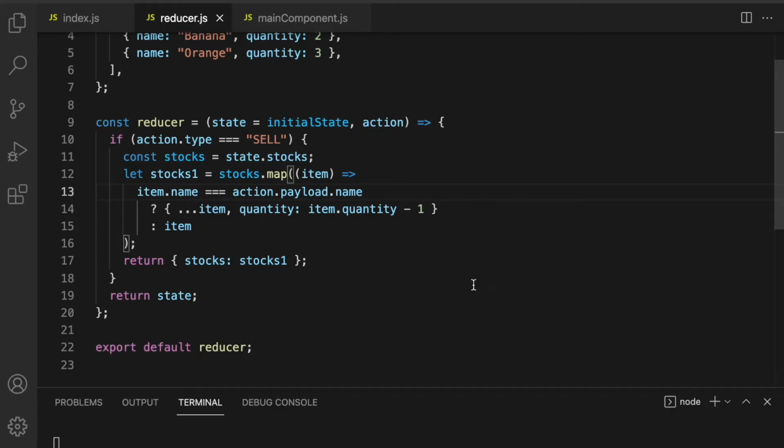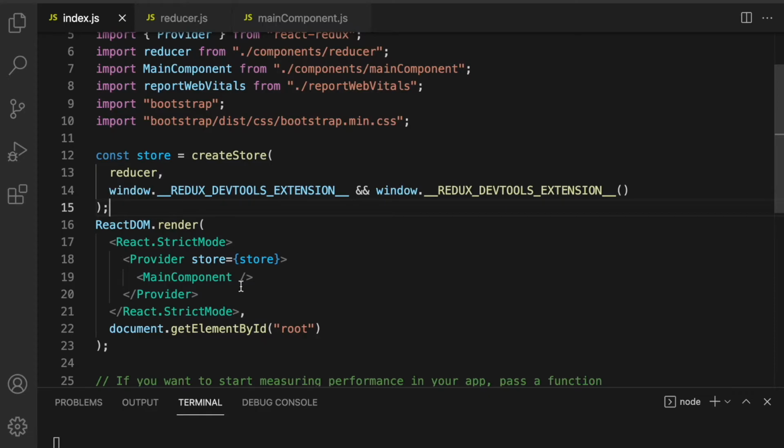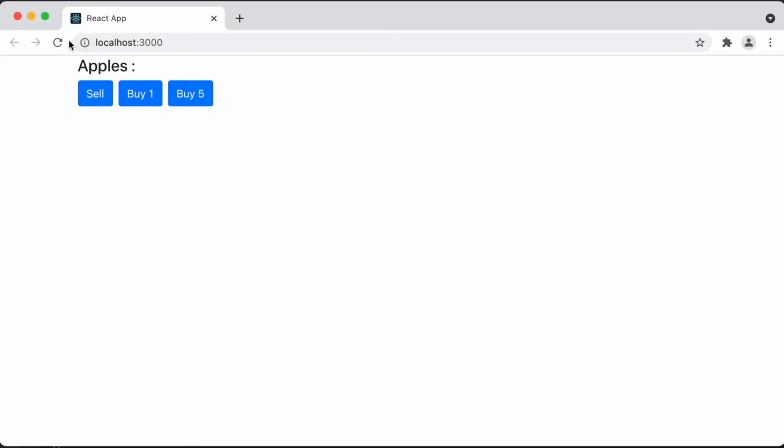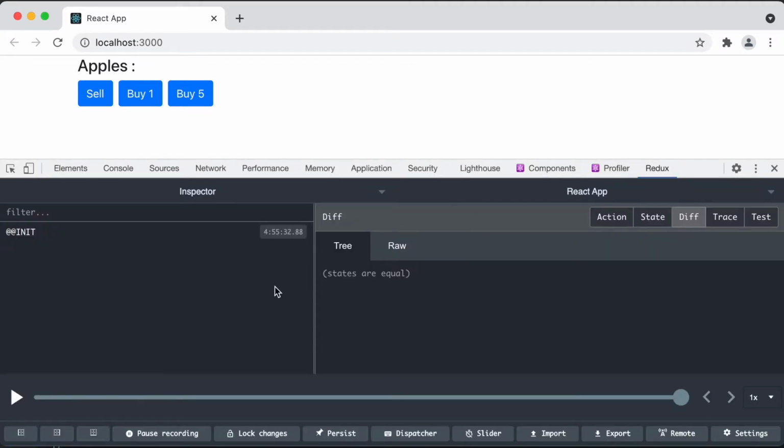So now let's go ahead and test it. So how should we test it? In our index.js, we have configured this. So we will be able to run the Redux dev tools. And we have configured a main component which will get fired. So this is the main component that we used in the earlier video, so that the application gets loaded, the store gets loaded, everything happens. So let's just run it. You can use any other application or the same one. So this is the application. We are not concerned. So let's just open it. So this is our Redux dev tools.